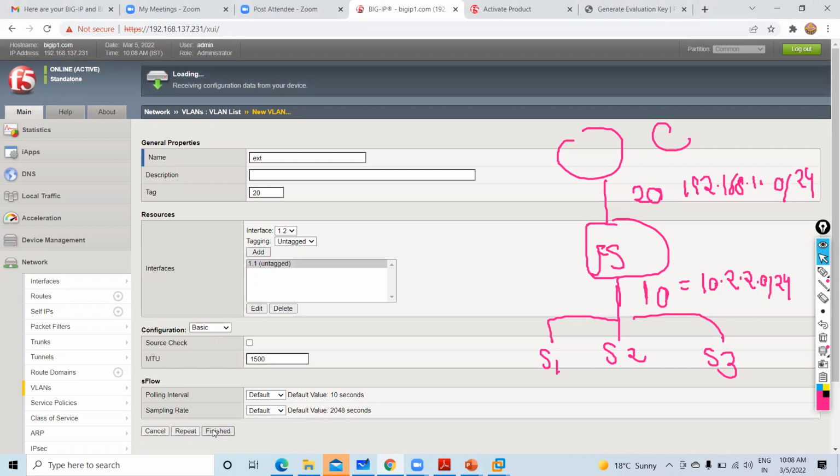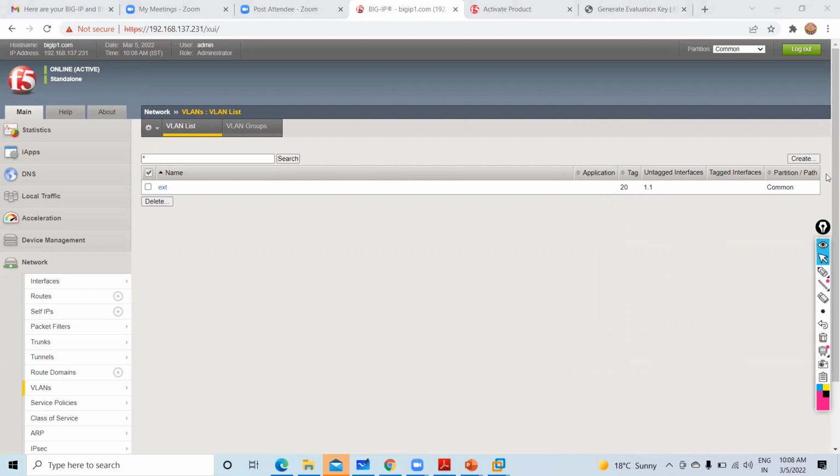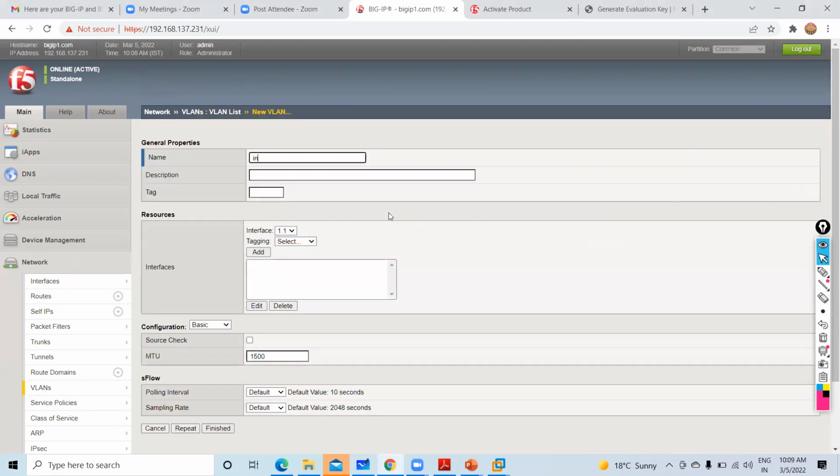So can you see, I was drawing that your interface will be called in your VLAN. Now you will create one internal also, INT.